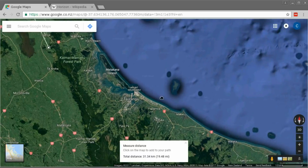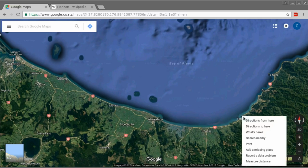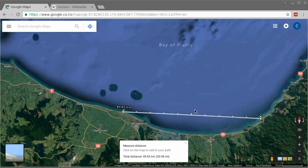Maybe somewhere like this I was looking at, actually. If you could put the transmitter there and then you could drive, there's a road that goes most of the way along here. So the beam of the antenna would be all across water, and you could just drive along here. Let me see how far that is. Yeah, so that's 74 kilometers. And I was thinking maybe about 50 would be a bit more reasonable. So a 50 kilometer challenge could perhaps be done there.